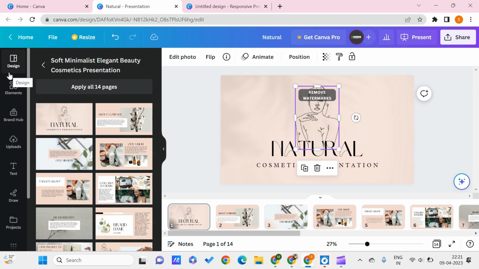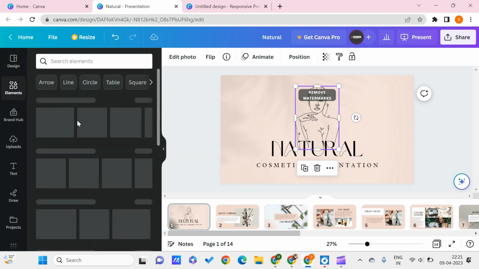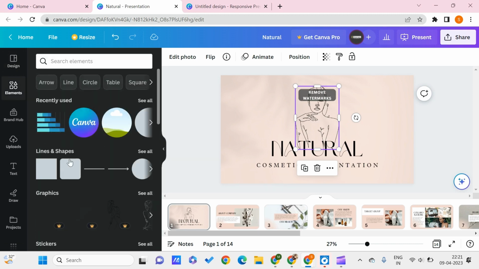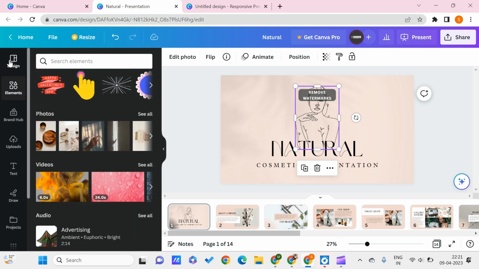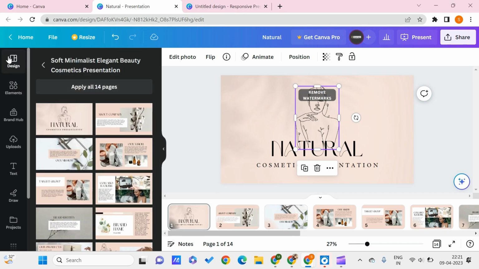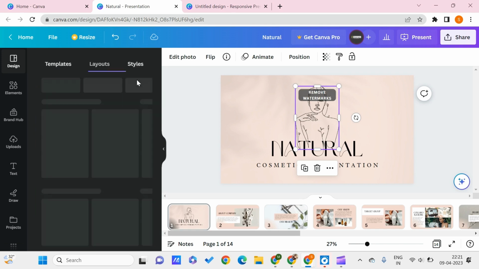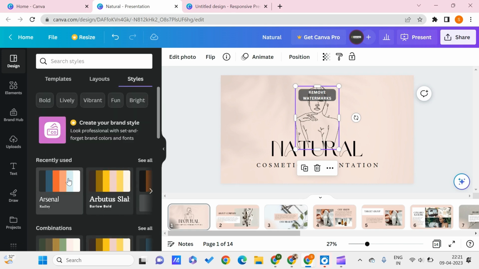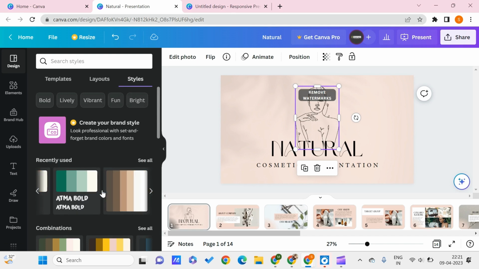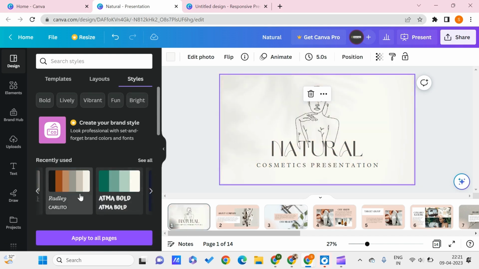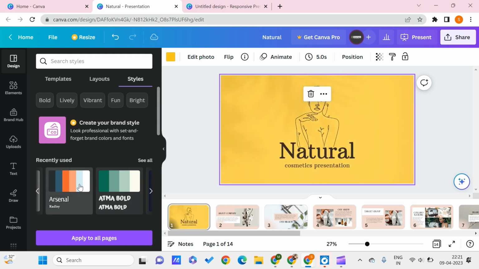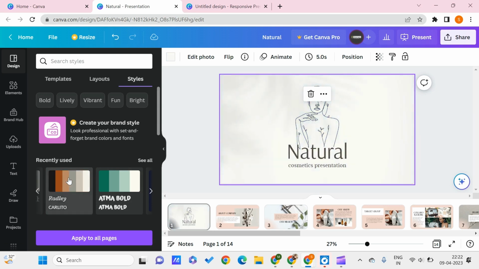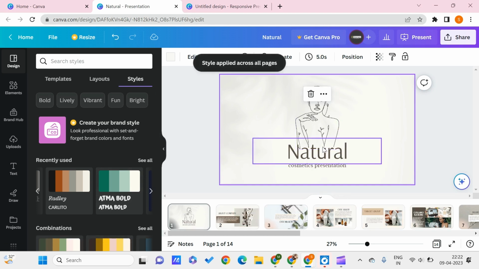As we have already seen in the previous videos, we can even change its style. We can go to the design, and let me go back, and here we can find the styles, and we can choose whatever color palettes we want to apply to this presentation, just by clicking on it. We can shuffle like this, and let's say I found my needed color palette for this particular page, or I can apply this to all the pages available in my presentation.